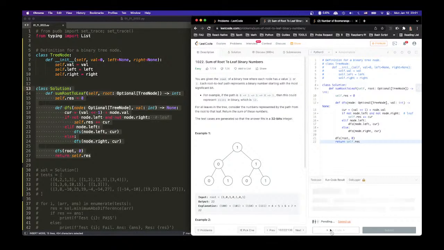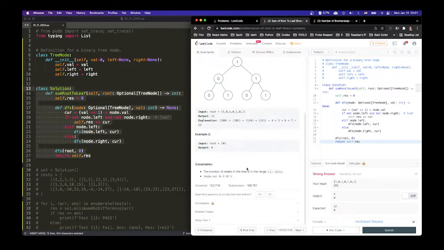Huh. That's also not right. If not left and not right, right? I already add current value, so we say self dot right.